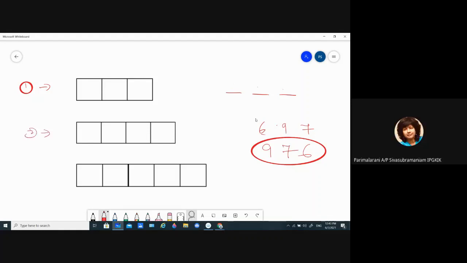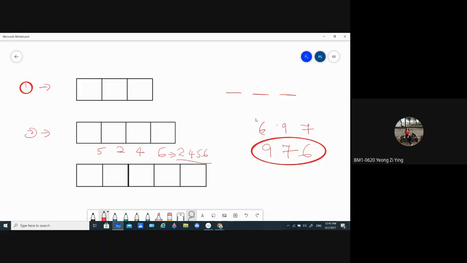Now we are playing smallest number. The first number that I'm rolling here with my dice is 5. Second number, 2. Third number, 4. Fourth number, 6. So what is the smallest number that we can make with these digits? 2, 4, 5, 6. 2, 4, 5, 6. Anybody got that?